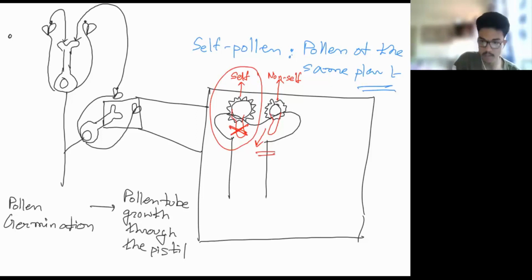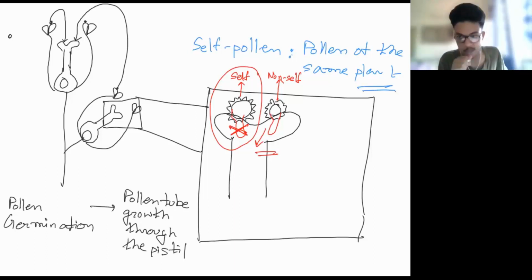This is not self-incompatibility, obviously. So you go by the term self-incompatibility. It is incompatible to the self-pollen. So if self-pollen is falling onto the stigmatic surface, this is a genetic mechanism adopted by the flower which prevents the growth of the pollen tube of the self-pollen, hence preventing pollen germination. And as pollen germination is prevented, the pollen cannot fertilize the ovary.